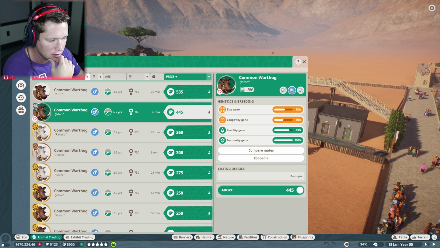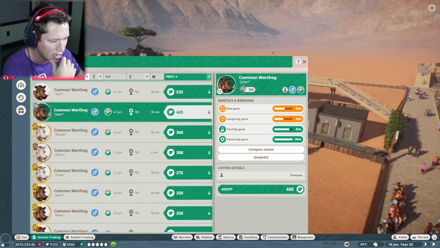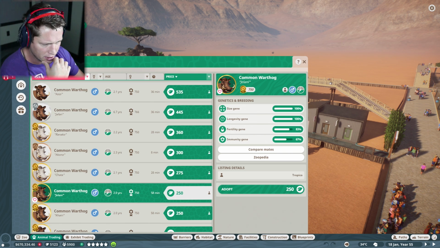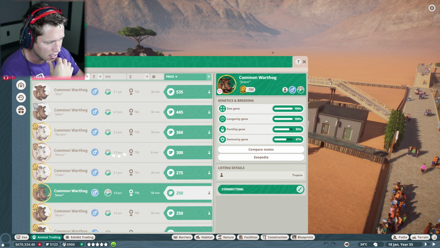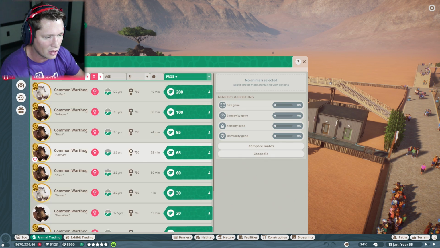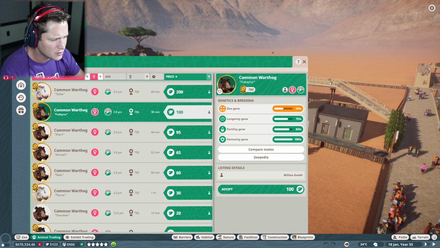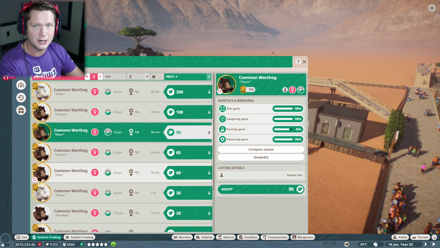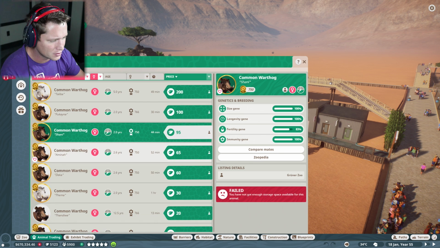Let's see what we can do here. So we want 1 good male. I'm thinking, I mean, like this guy at 455 is pretty. Ooh, this guy's really good at 250, and he's a gold. Dude, I'm gonna take that. All right, so we're gonna go with Jelani here, and then we're gonna want some female warthogs. So we're gonna throw this on. Like I said, we don't need anything too crazy, just a couple of them. Like we've 95 right here, almost perfect. Yes, please, we'll take it.